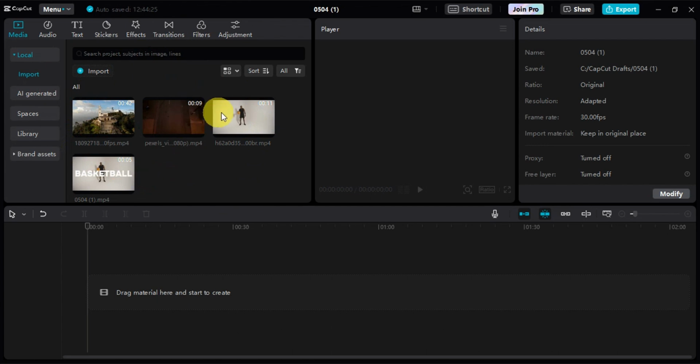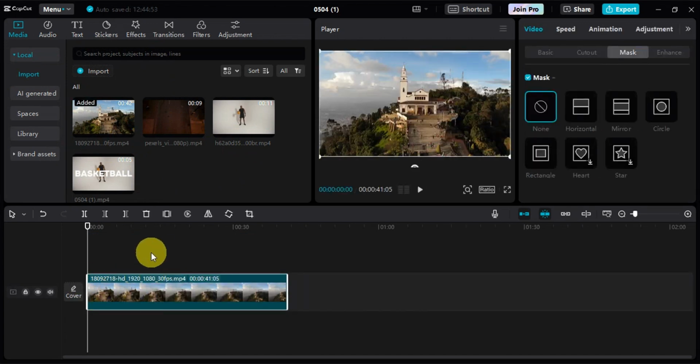So as you can see, I have different clips already in here. And for us to be able to get started, we're just going to add this onto the timeline. So if you don't have a video yet, just simply click onto the import option in here to browse onto your different files, or you could simply drag and drop a video in here so that you could add them. So let's drag and drop the video also here onto the bottom part just like that.